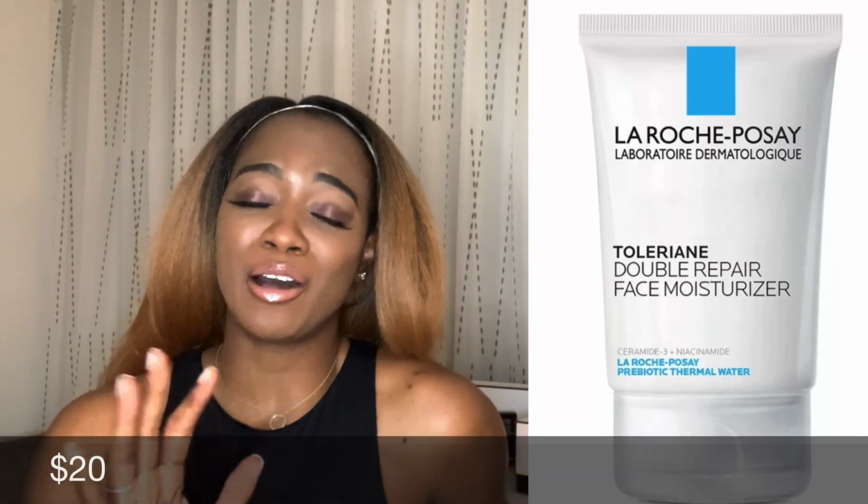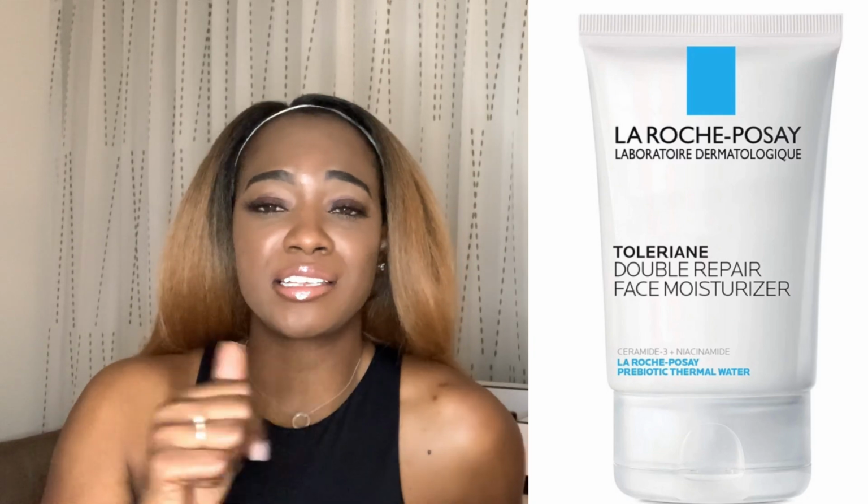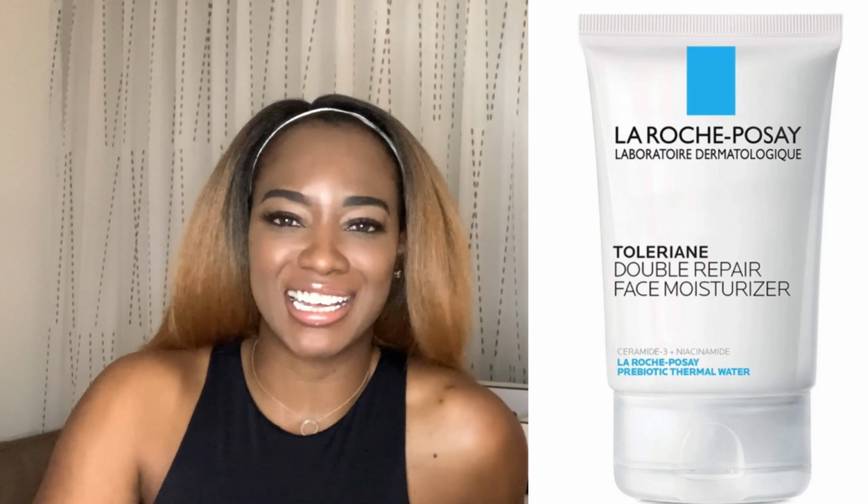So the first product that I actually want to bring to you all is La Roche-Posay. I talk about La Roche-Posay's Cicaplast moisturizer or their balm with those that are dealing with needing repair to the skin after using like a retinol. However, this one is their double repair face moisturizer. This is enriched with dimethicone. Dimethicone is really great with bringing a soothing to the skin. It is also a great buffer against AHAs and BHAs because they tend to be aggressive. It is also one that locks in or seals in moisture, so works well with humectants. Then we have our water attracting glycerin, as well as niacinamide, which helps to even out your skin tone. And there are some hydrating ceramides in here.